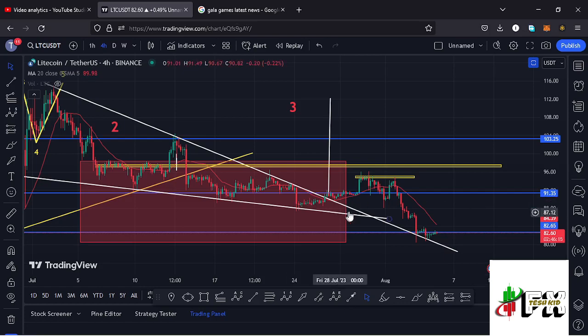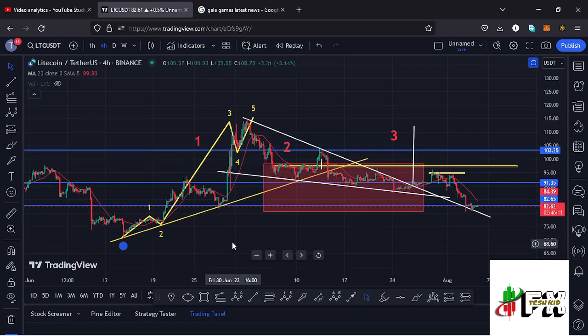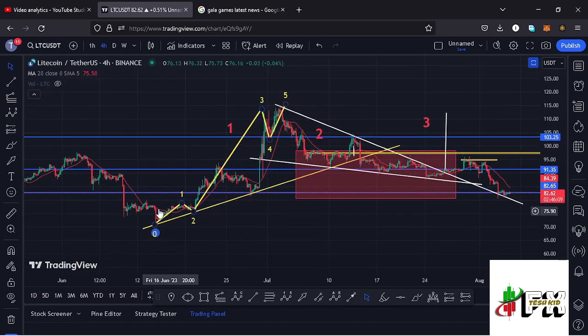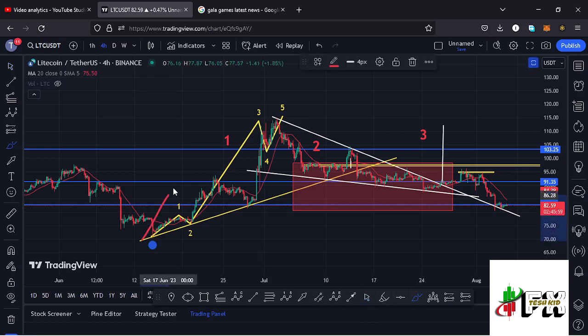And Litecoin has continued to obey the Elliott structures, where you can see that after seeing our low on the 14th of June at around the $70.19 mark, we started this massive bounce to the upside, where we first peaked in the formation of this wave 1, so a wave 2, a wave 3, a wave 4, and then the wave 5 giving us a high above the $115 mark, completing the formation of this larger Elliott wave count 1.